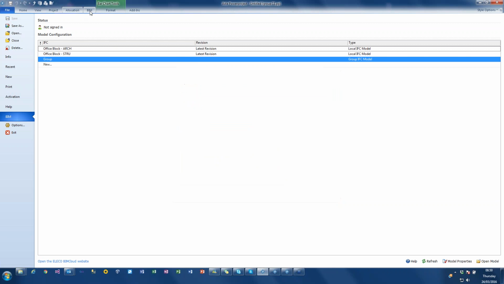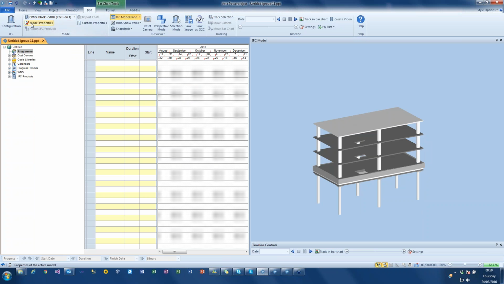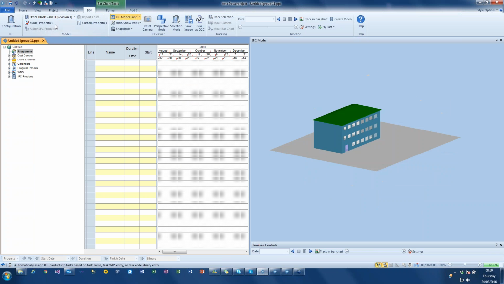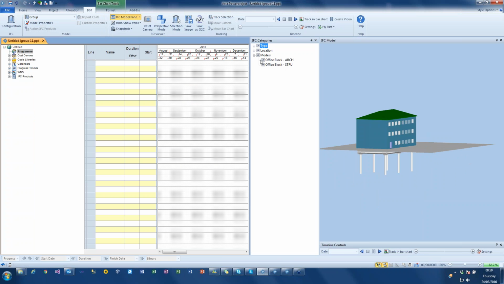OK on that, and when I go to BIM, I now open up my model. I can open up, if I wanted to, my structural only model. I could open up my architectural only, like so. Or if I wanted to, I could open up my group model that opens both of them up at the same time, which means when I look at my categories, I can turn off the different models. When I do my searches and create my searches, I can specify which model I'm looking at for it to come from. So this becomes very powerful.